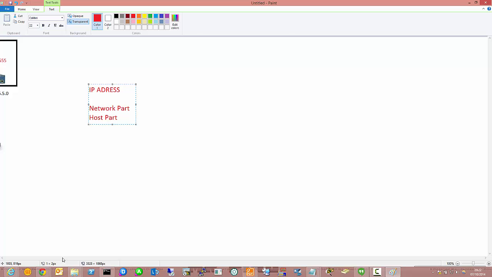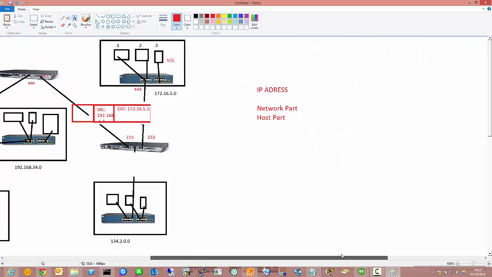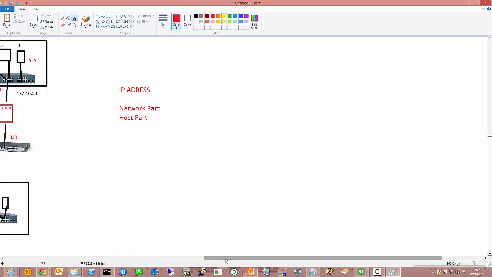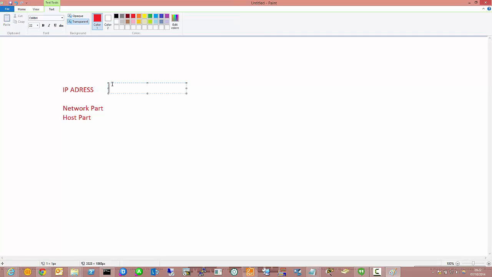Just as in the case that we looked at just now, there's a network part, you know, the 192.168.1, right? And then there's a host part, which is the last octet, right? So they decided, oh, we're going to have this network part and we're going to have this host part. And then they decided, I'm not sure why they decided that way, it could be something random, but they decided that this IP address will be a 32-bit address.